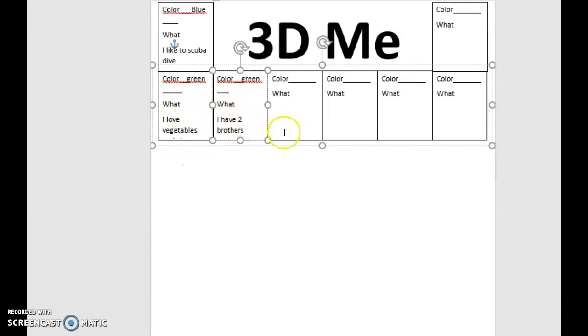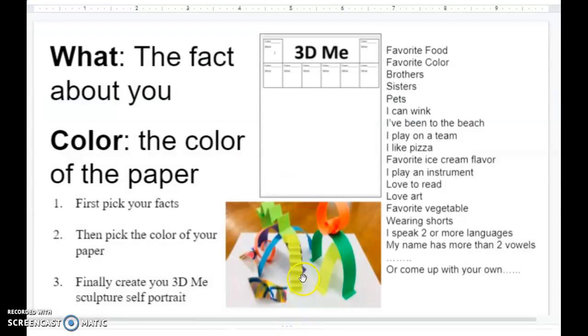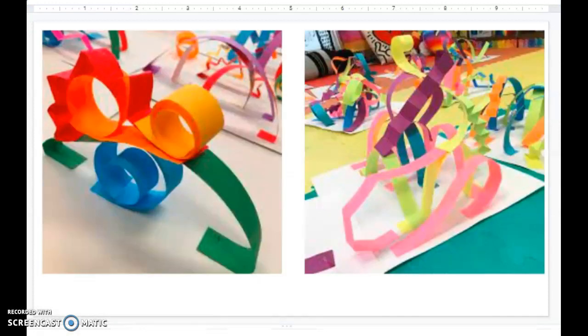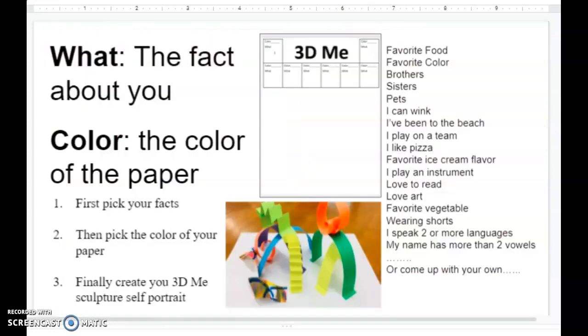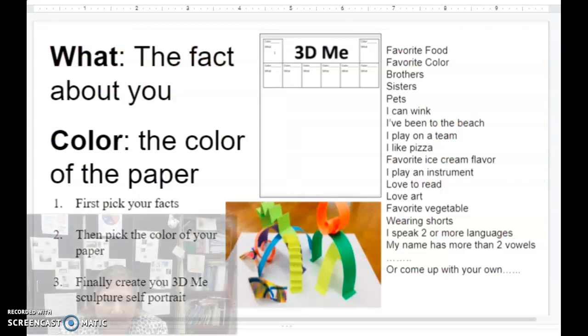So we're going to put down facts about us, and colors that match, and then we're going to make a structure that represents those facts. Do you see my blue squiggly for the water, and I have a big green for my brothers, and I'm going to have to add to this a green for vegetables. Here's those ideas again.